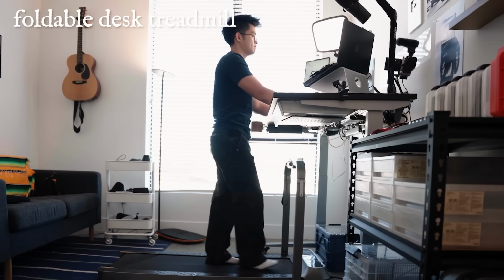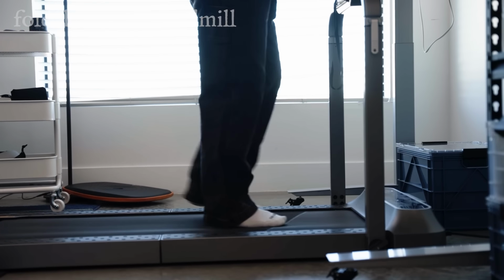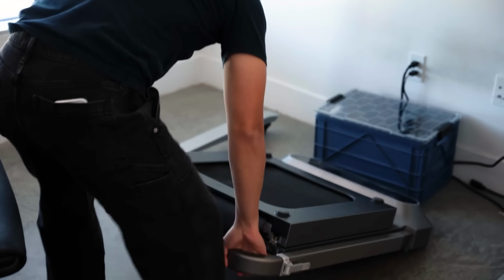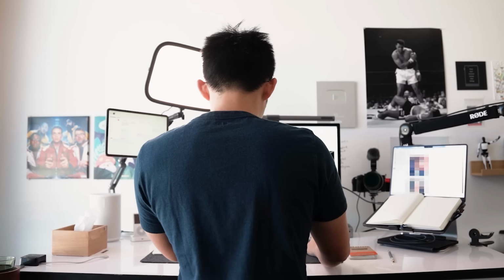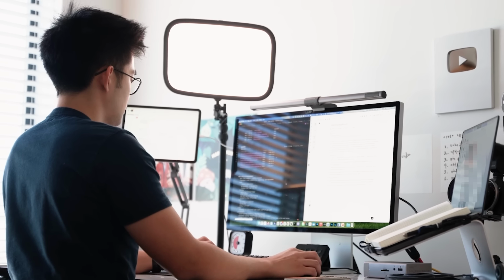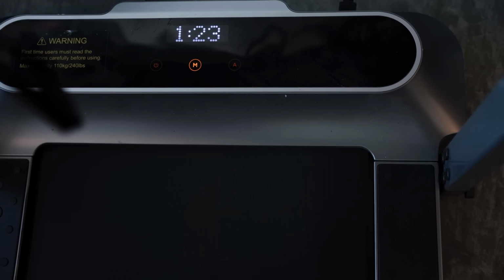Along with this desk, I also have a desk treadmill, which I've had for a few years now, but I didn't talk about it in the last video. The one that I have is made by this company called Walking Pad, and it only takes about 1 minute to set up. This is really nice for when I'm doing something passive, like being in a meeting or watching a video. I find that for stuff that is more cognitively intensive, like deep work or writing, it's actually kind of hard for me to be walking simultaneously. But yeah, I think having a walking treadmill is a nice upgrade to the desk.